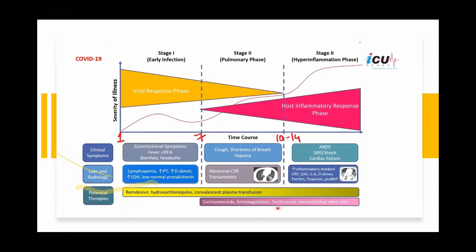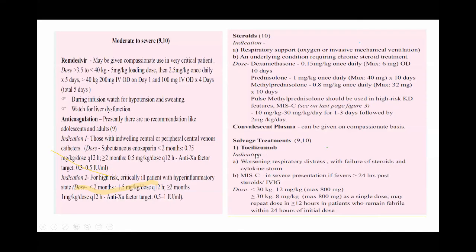And I would come back to this graph again, because this graph is the crux of the entire COVID scenario. As you can see here, the antiviral drugs are favipiravir, remdesivir, hydroxychloroquine, and convalescent plasma. They would be useful only in the viremia phase, within the first 10 days of illness. Monitor for your inflammatory markers, monitor for shortness of breath, happy hypoxia, and once you go into the inflammatory response phase, anti-inflammatory drugs like corticosteroids are very, very crucial. Anticoagulation has changed the game a lot, and tocilizumab. So monitoring of the patients in this phase is really, really crucial.